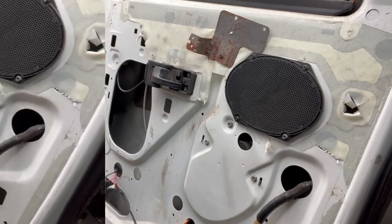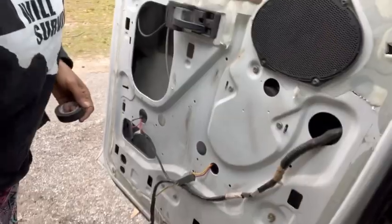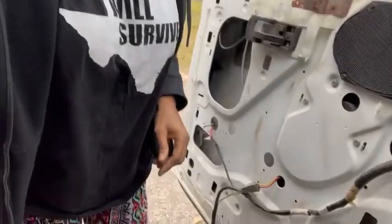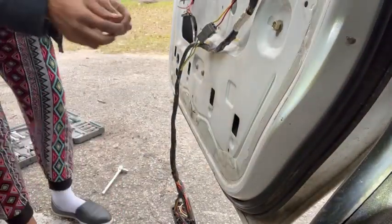Let me call my mechanic. Okay, he said if I twist these wires, I'm not gonna get shocked. I told him if I die today, I'm gonna put y'all on the ground, y'all. This ain't working. Where can I put you? I told him if I die today, it's his fault.